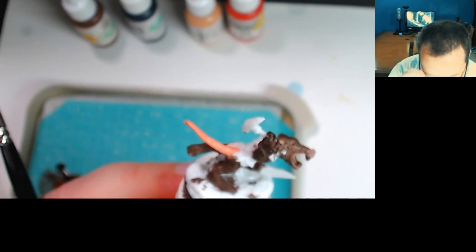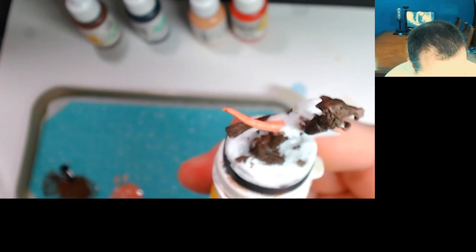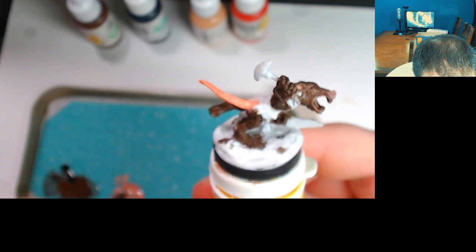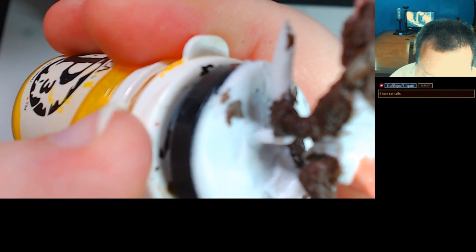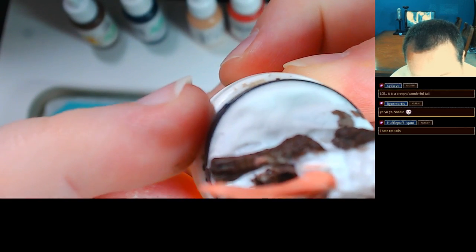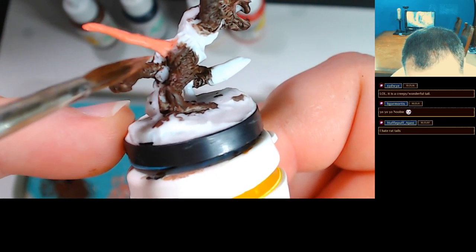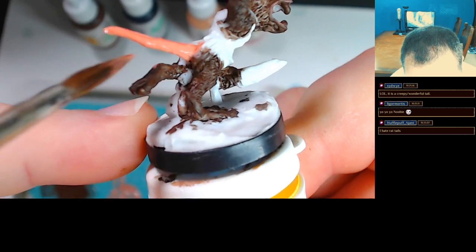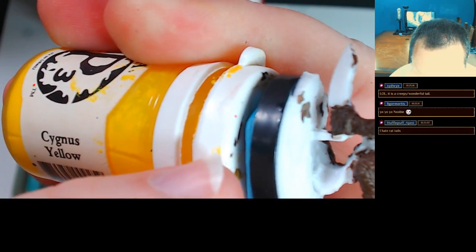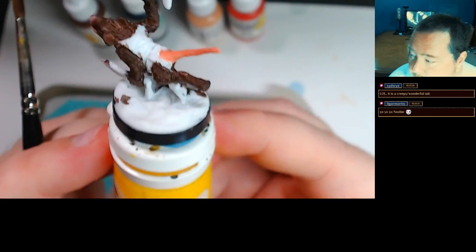His tail's freaking you out? Why? Because it's all pink? That is kind of a nice fleshy pink color. Got that mix right. Amaze myself. Do I amaze you, chat? I must amaze everybody with my amazingness. And my humility is second to none. You know that's right.